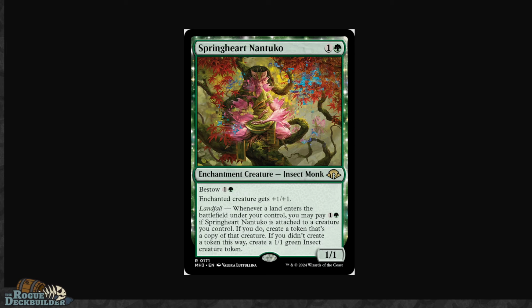So Loot wants to work around cards that have Landfall because it allows you to play additional lands per turn. And this one's a neat one because you can hook it up as a bestowed enchantment on a creature, and then you can start duplicating a creature. But if not, you still get 1/1 green Insect tokens.